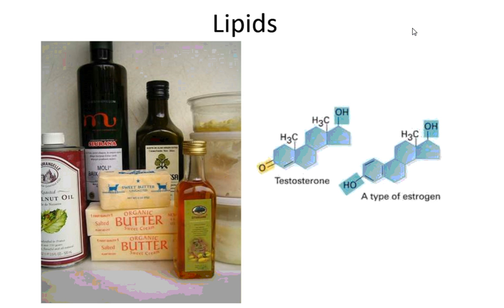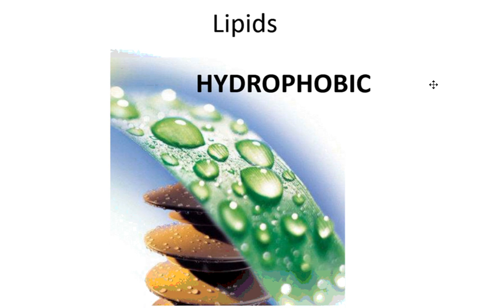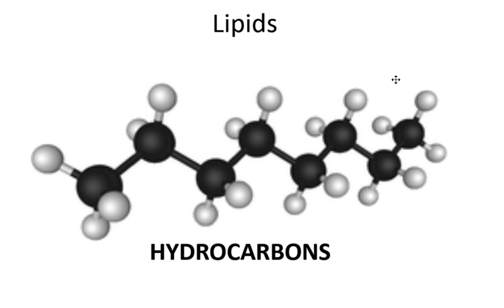So, moving on to lipids. Lipids are things like fats, oils, waxes, and steroids. Lipids are extremely nonpolar, so this means that they are also hydrophobic. They're afraid of water. You see the waxy covering of these plants causes water to bead up because the water doesn't want anything to do with the wax, so it's trying to get away. Lipids are generally composed of long chains of hydrocarbons, just carbon and hydrogen, over and over again. There are some other parts of the lipid that aren't simply composed of these two, but mostly the lipid is hydrocarbon.